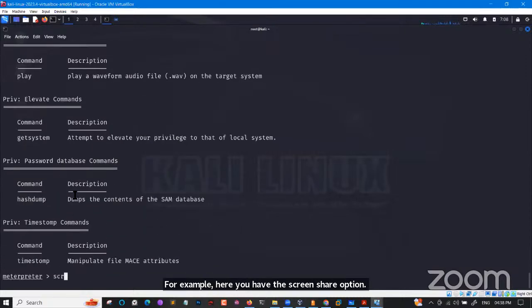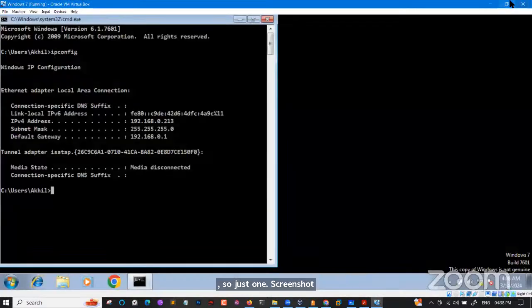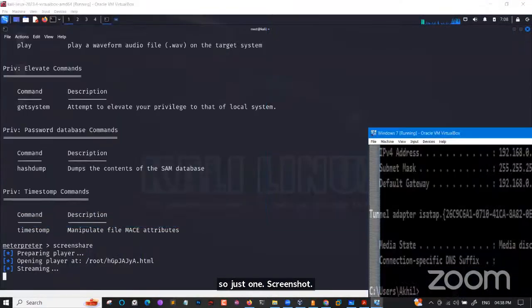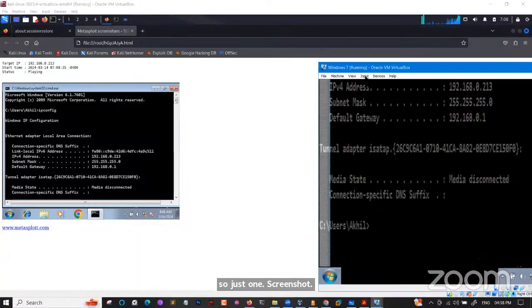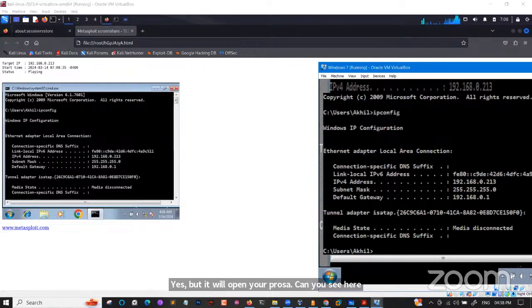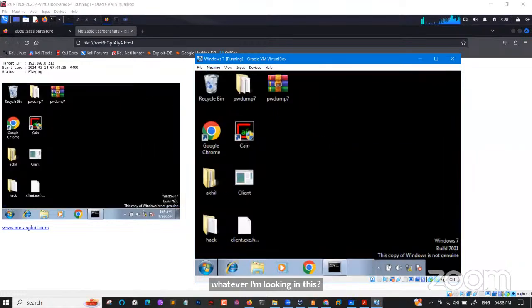So just run screenshare. Just wait, it will open your browser. Can you see here, whatever I'm looking at in this, it will do the same thing. For example, if I minimize here, same.